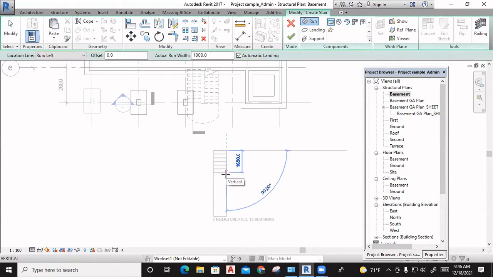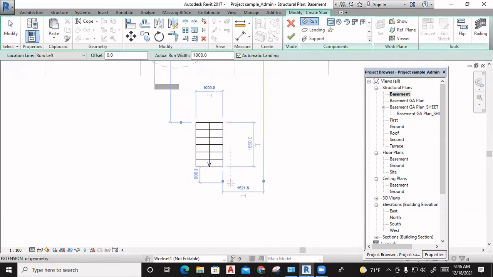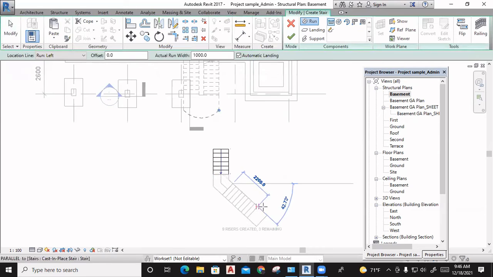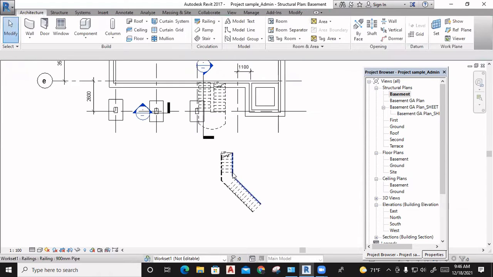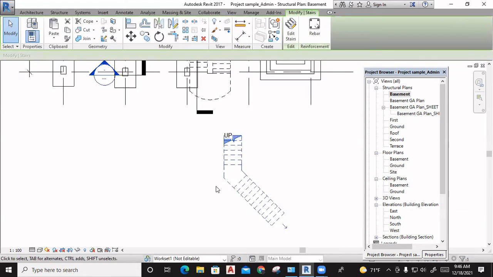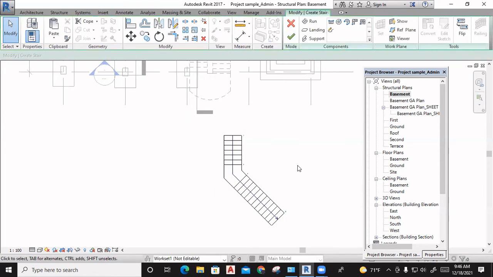I'm starting my staircase from here, and from here it is coming this way. Why a Y staircase? You can't do it in a single run. Then what should you do? From here you should start another staircase to get the other element. If you split here, let's just try.